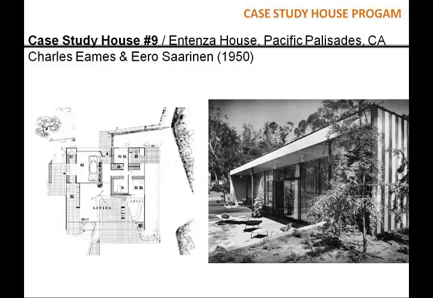The room arrangement included 2 bedrooms, a study, 2 bathrooms, kitchen, large open living dining area, utility room, and garage. A large sunken living room with a built-in seating area was meant to encourage conversation. Since John Entenza frequently entertained, the house consists of mostly public, and very little private space.